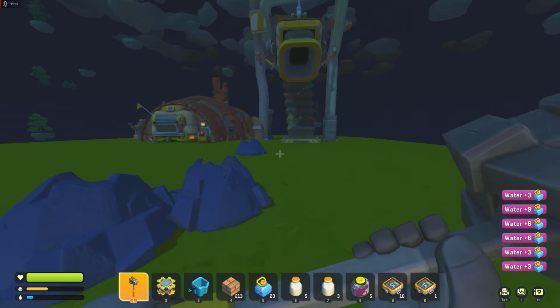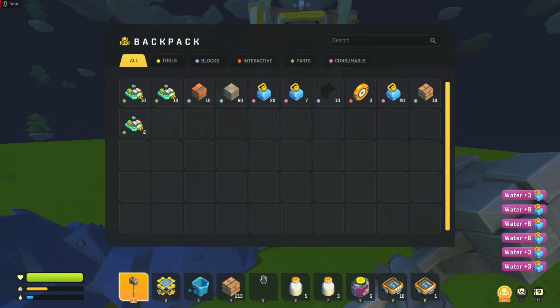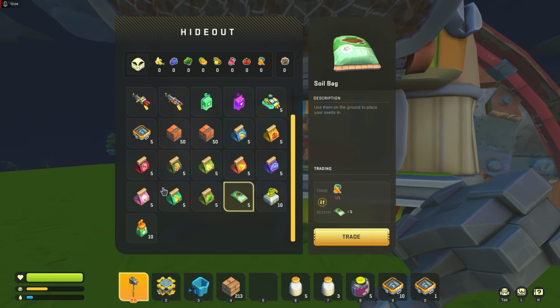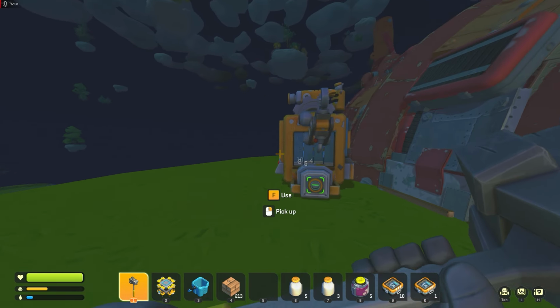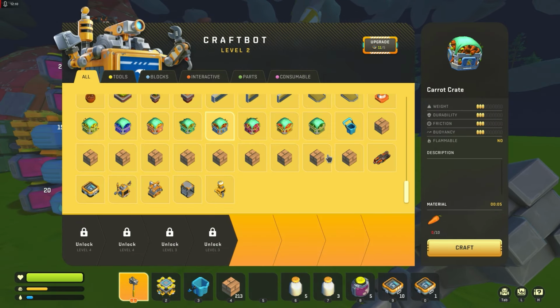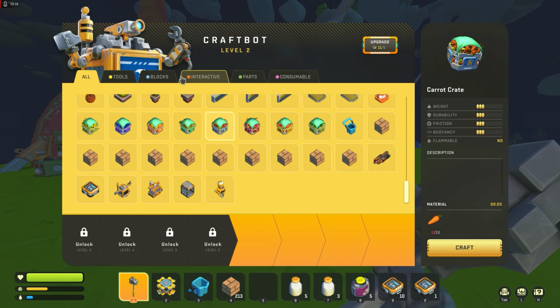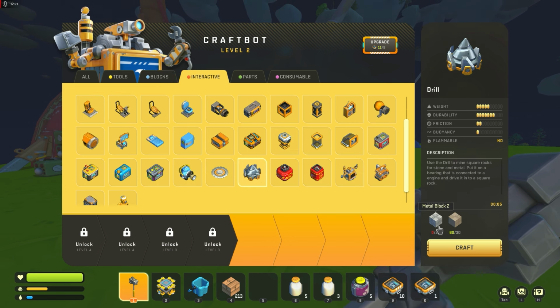Just like to keep some water on me. You can also throw it at the bots as well, especially the hay bots. But in any case, I made some extra carrots, so I bought some of these metal scrap blocks, turned them into metal tier 2. As you guys can see, I had 60, I got 10 left. So that's the amount we need to make the drill, because I really want to get into the drill today.